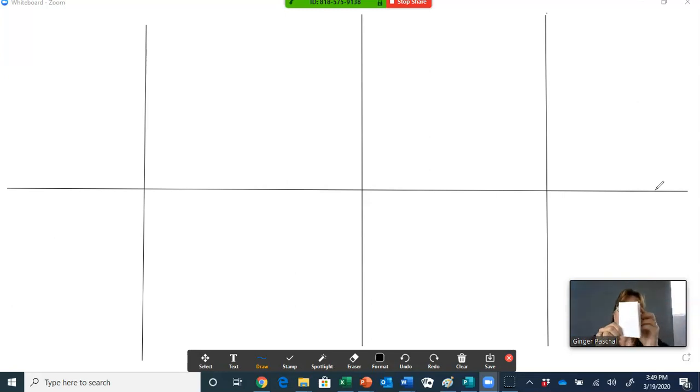When you open it up and hold it landscape, which is this direction, you'll see that you've got 8 spaces. 1, 2, 3, 4, 5, 6, 7, 8. And it should look just like what I have on the screen. And this is where we're going to draw. So right across the top, you're going to write the word mitosis.